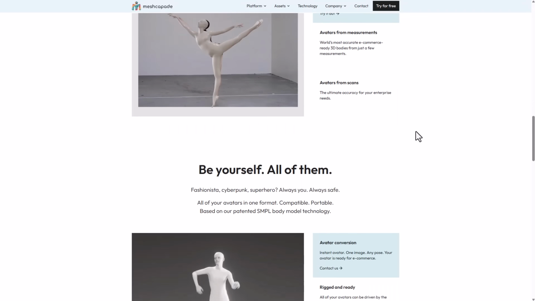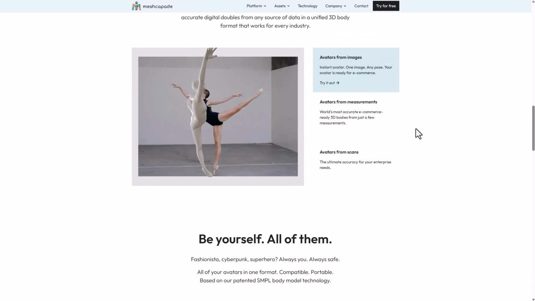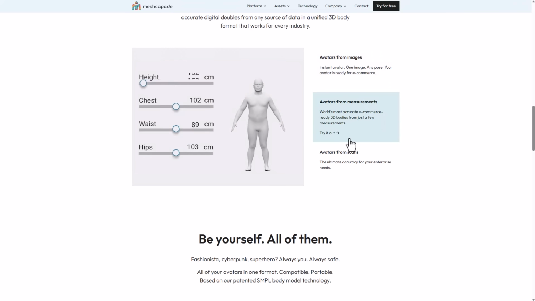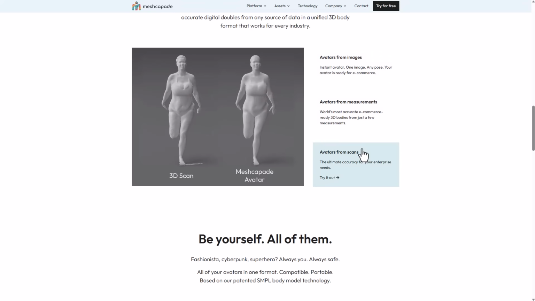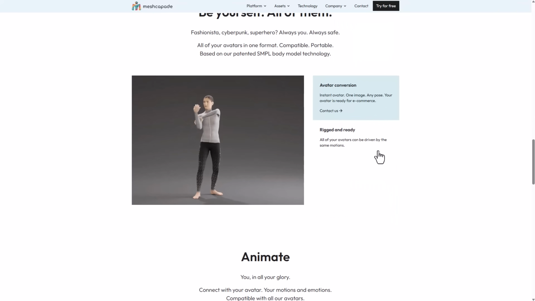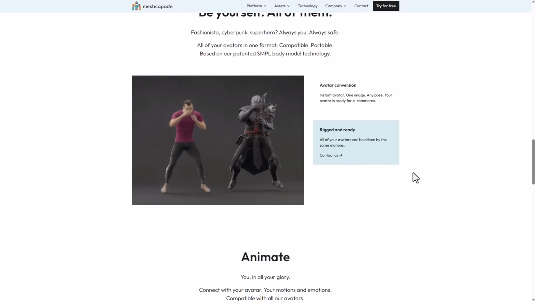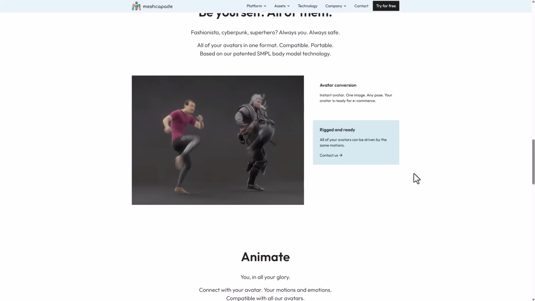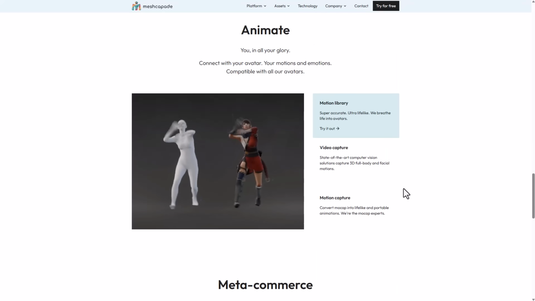There's just a whole lot of things that this actually offers, and some of them click, some don't, and today we're going to take a look at all of them. So just in case you're thinking about creating avatars from images, you probably want to do some measurements, probably you want to create avatars from scans, maybe you do have video files and you'd like to generate avatars from those video files and get them fully rigged and fully ready to be used in any DCC app of choice. This is also something that is available.